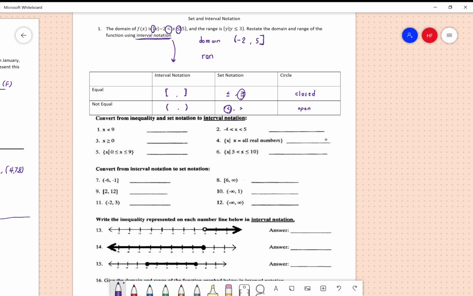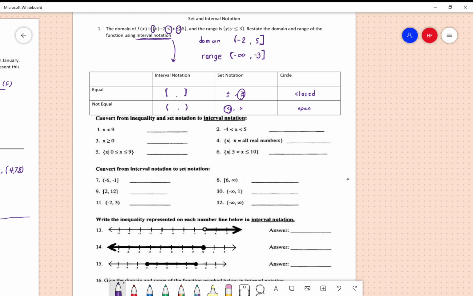And our range is a little bit trickier because it is all y such that y is less than or equal to -3. So we're using every single y before -3. So -3 is my stopping point. It's underlined, so I'm using a bracket. I don't know what my starting point is because I'm going forever and going less than that. So if I'm going forever less than -3, then I'm going toward -infinity.